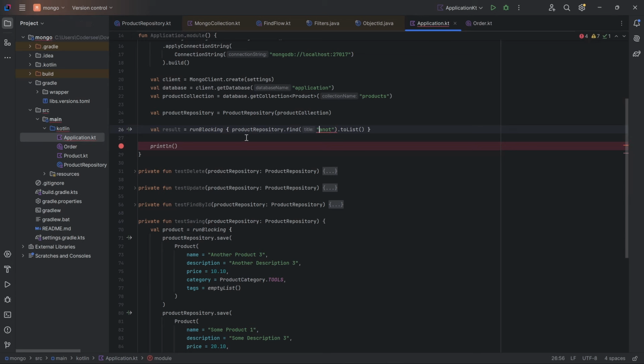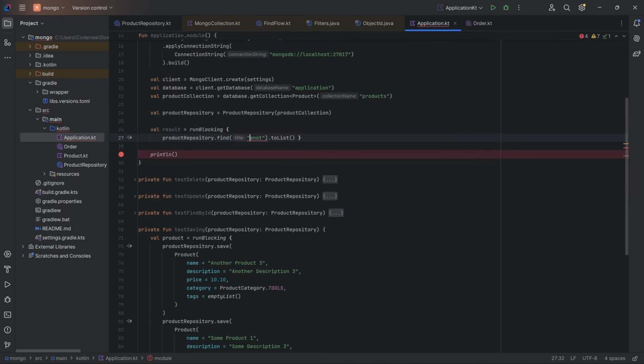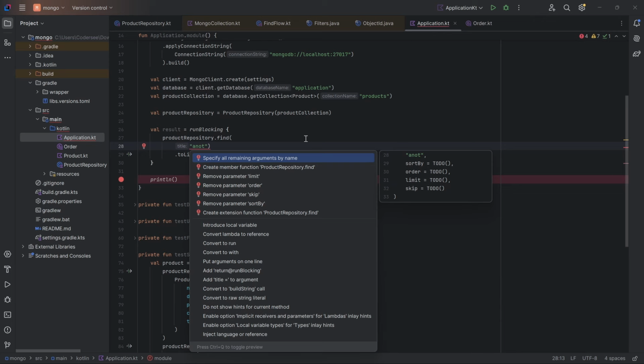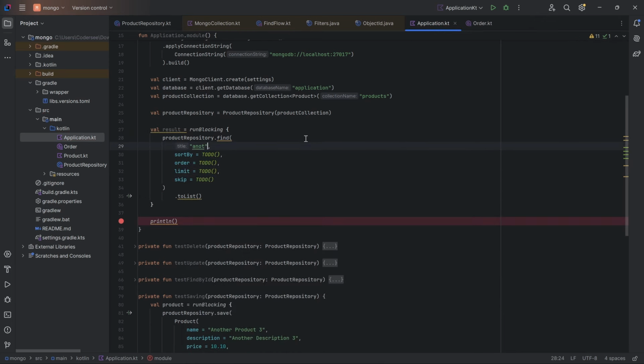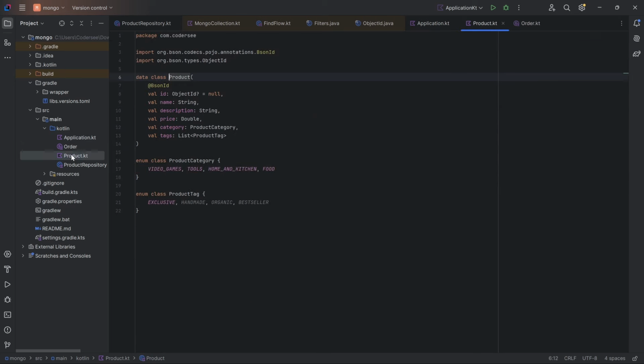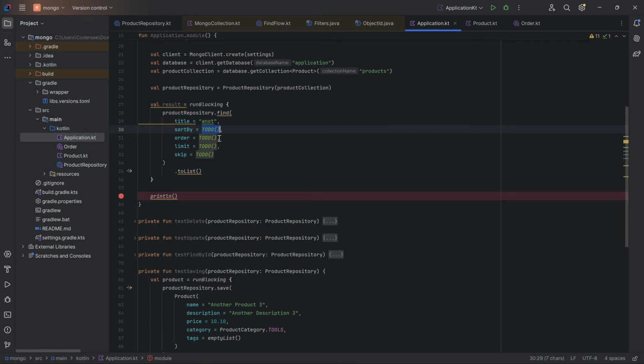Now when I get back to the Application.kt, I would like to test if everything is working fine too. So not only I would like to find those, another title, Alt plus Enter, and you can specify all remaining arguments by name. Wonderful. And here Alt plus Enter again, add names to call arguments. So it was missing the title. So sortBy, in here we must set the name of the field by which we would like to sort. So when we go to product, we can sort by everything, and I can show you that we can sort by price as well. So let's get back to the application and sort by product, price, name. So we will be referring to this field. Order will be ascending. Let's start with ascending, limit 3, skip 1. We'll be seeing that later, but at this point it doesn't matter because we haven't implemented that.